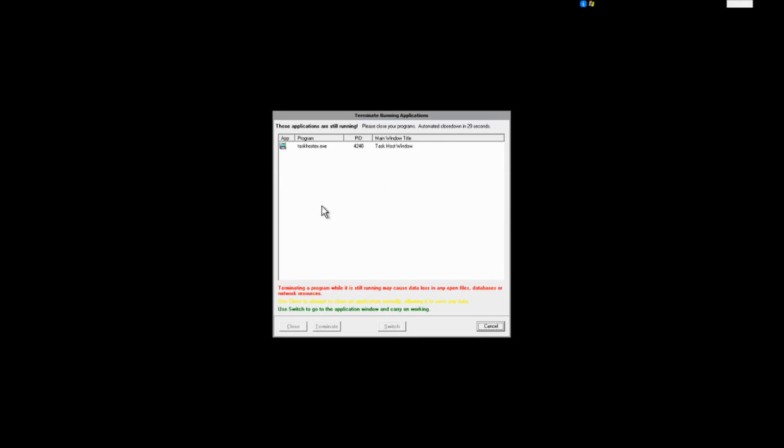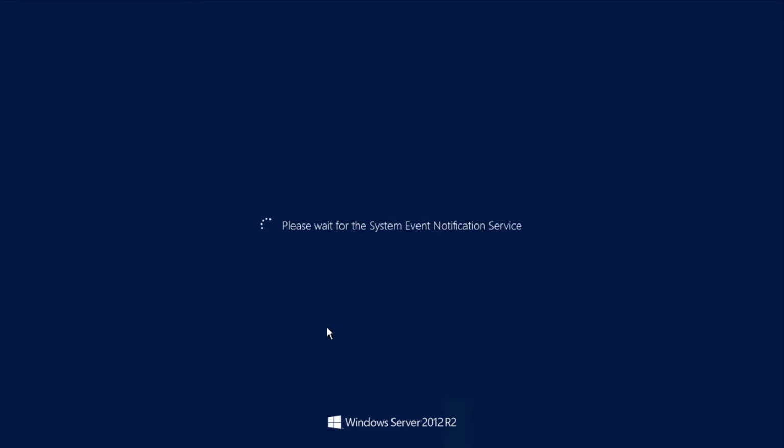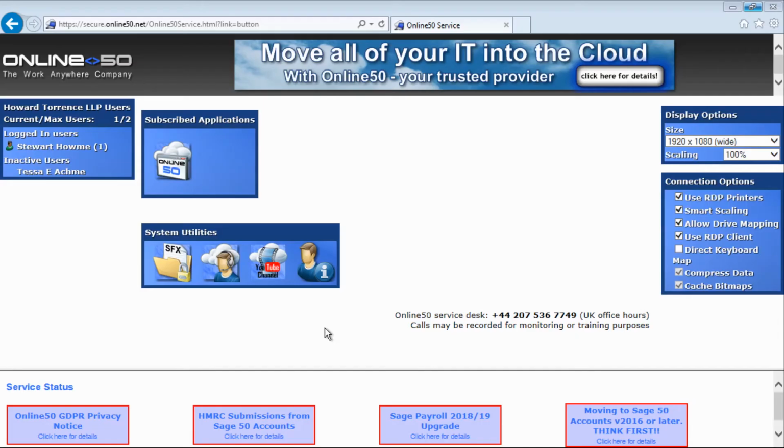So start by closing your applications, then click on the Windows flag to ensure they are all closed. If there are no applications running, hit the logout button. If the Task Manager opens, you may want to terminate any processes left running to speed up the logout process. Just click on the process and click Terminate, and your session will then close.